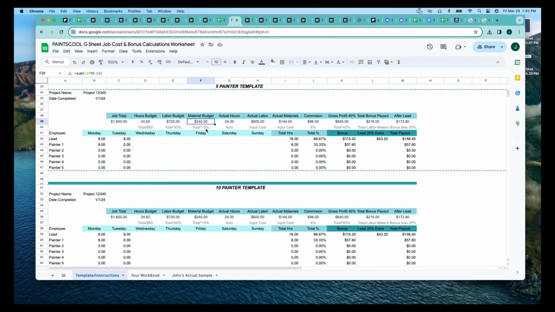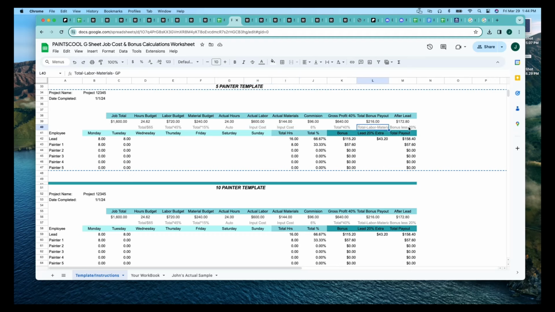But these are basically formulas, you can mess things up or make it difficult on yourself if you're deleting calculations. But they're very simple calculations, so it's really not a problem to fix it. You just want to know which items you can or should edit and which ones you shouldn't. And we tried to be pretty clear about what our calculations are, where you need to input costs versus what's already built in.